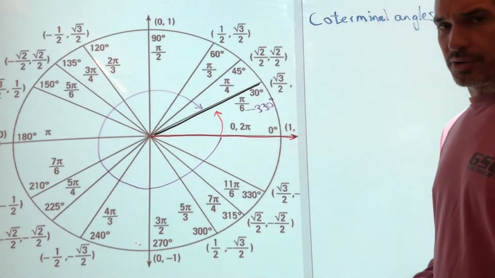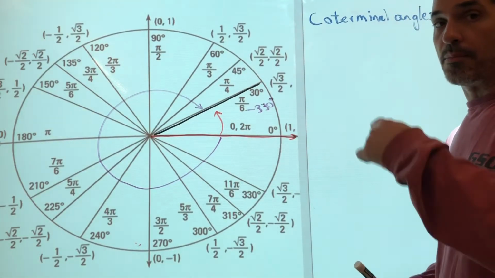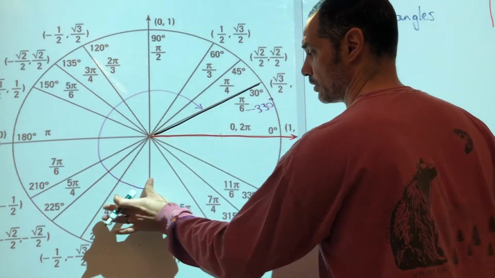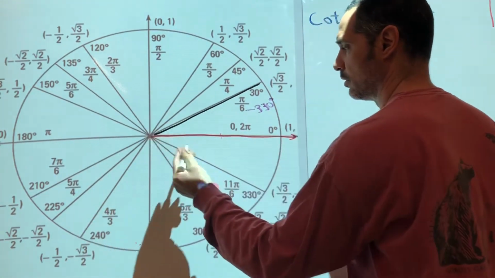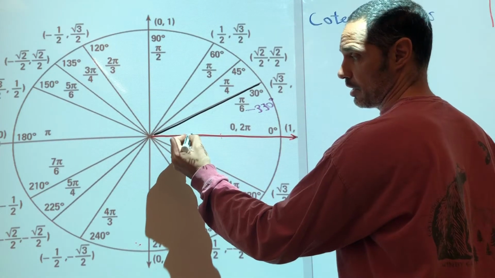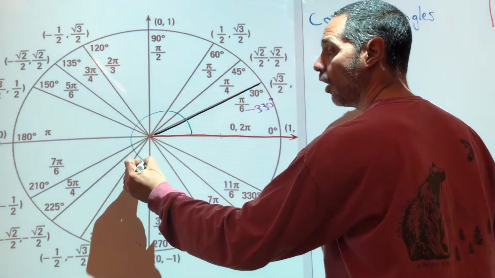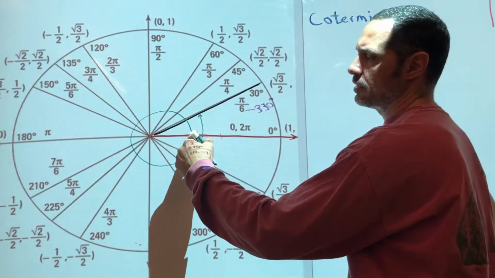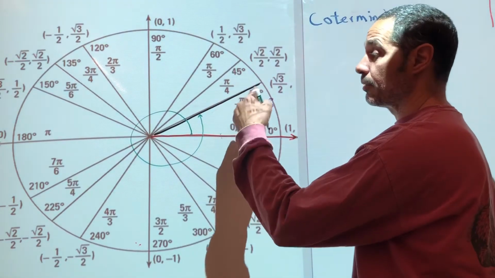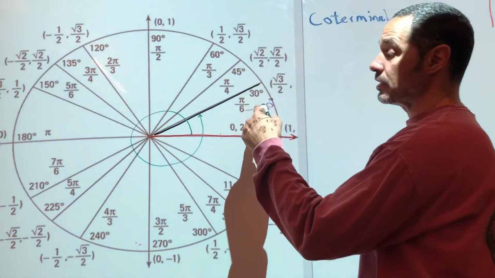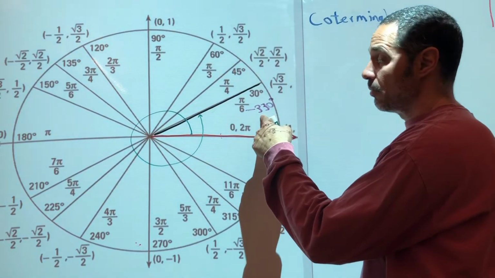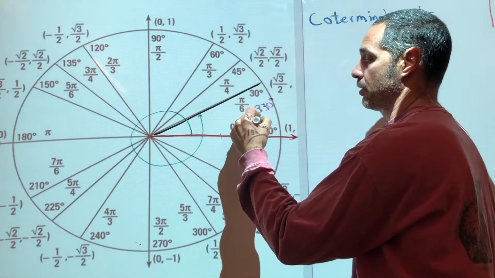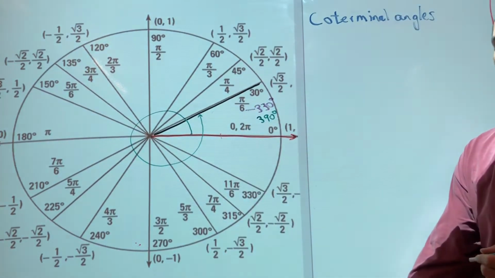But there's other angles that occur here as well, because it could be the fact that I went around more than once. I'm going to erase these arrows here so we can see what's happening. I could travel, starting on the positive x-axis, all the way around, and then end up here. Essentially I've made a 360 and then gone 30 more degrees. So 30 degrees is coterminal with negative 330 degrees, but it's also coterminal with 360 plus 30. So 360 plus 30 is going to be 390 degrees. And that's what coterminal means.